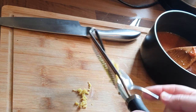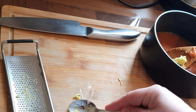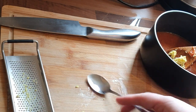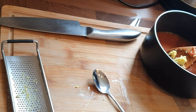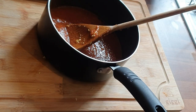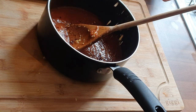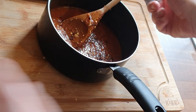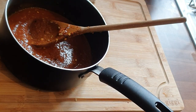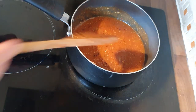We want to add in a few more flavors. Give that a stir — we're adding in some Worcestershire sauce just off camera, give that a mix, and then I'm adding in some chili flakes as well, just to give it that background heat along with the ginger. So we've got heat and the sweetness of the tomatoes.